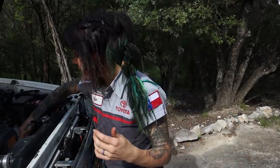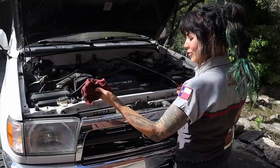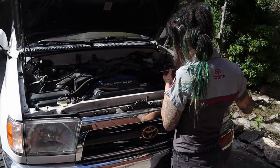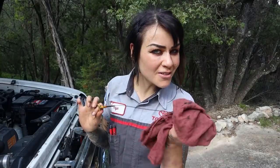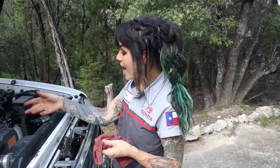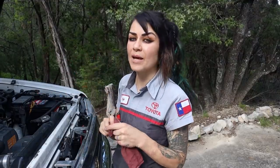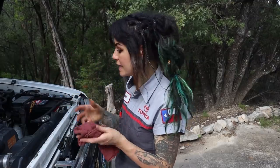Before we actually start draining the oil, the first thing I'm going to do is check the engine oil level — actually make sure that there is a good amount on the dipstick, that I'm not burning any in between my last service, and that I haven't added any. So this is exactly what I want to see. It's all the way full. This is a great sign. After I'm done checking the engine oil level, I'll put the dipstick back in, but I won't put it all the way in. I'll let it just settle and leave the dipstick up kind of like a little flag — a visual alert to anyone passing by like, hey, there's no oil in here.